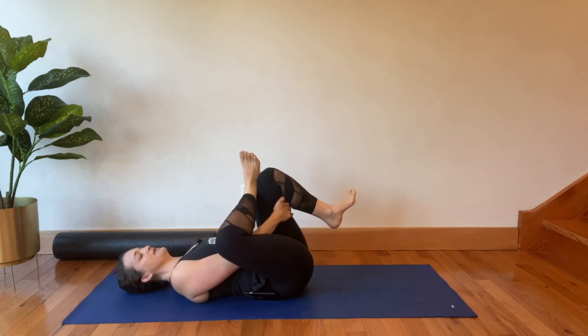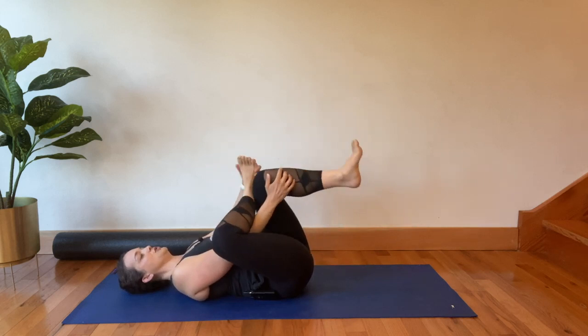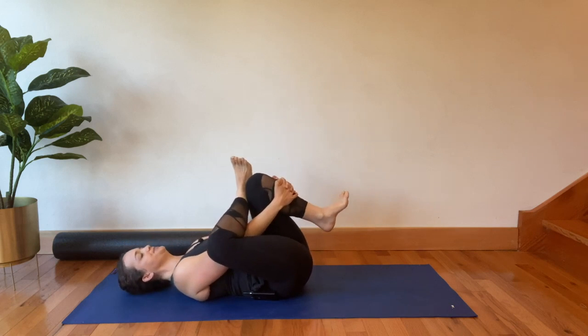And use your breath, really focus that breathing, particularly the exhale, into any area, probably your hip and glutes, that feels particularly tight. So using your imagination there to put that breath in its place. And again, if you would like, you can reach to your shin and just notice, no judgment, if one side is a little tighter than the other. That can change over time, or maybe you just have a particularly tight side.